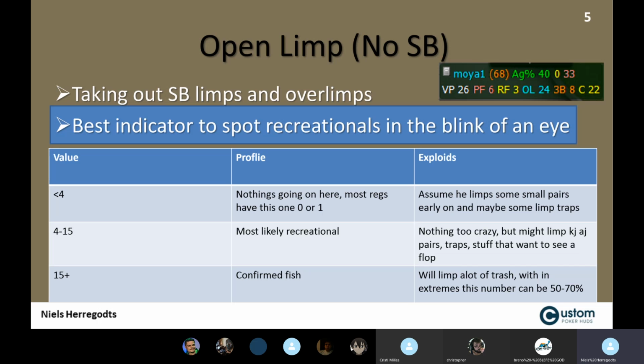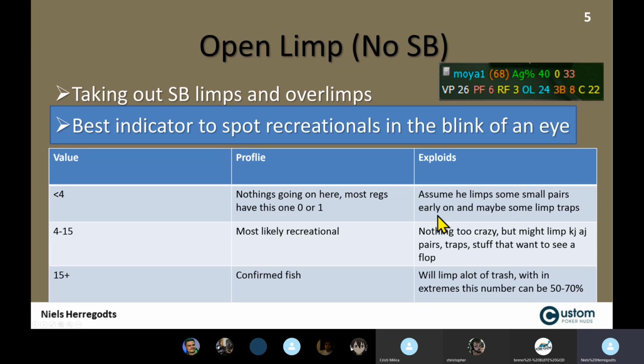They might limp with 20 big blinds on the button a bit, or they might limp a pocket pair here and there on some tables, or they just might look down at pocket aces with 12 big blinds under the gun and say, I'm going for a limp here, and not limp anything else. So assume he limps some small pairs early on.